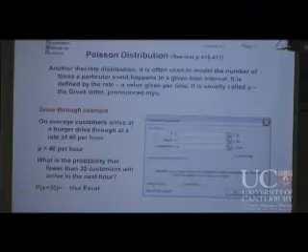Now, here's a hint. In the non-proctored quiz, the questions come in a certain order. So you'll always know there'll be a binomial one, and then a Poisson one, and then a normal one, and then an inverse normal one. But I've been a little bit tricky this year, and in the proctored quiz, they aren't going to be in order. So you'll need to be able to tell whether it's binomial, Poisson, normal, or inverse normal. And the way you can tell it's a Poisson is because it talks about a rate. It will be something per something. And it may well say it is modelled by a Poisson distribution, because we don't want to be too tricky here.